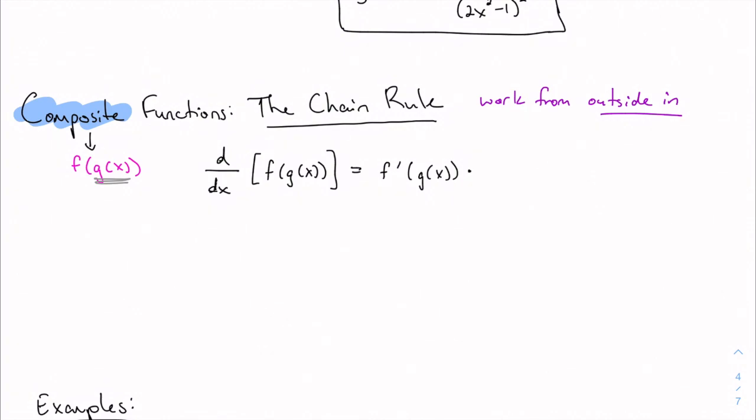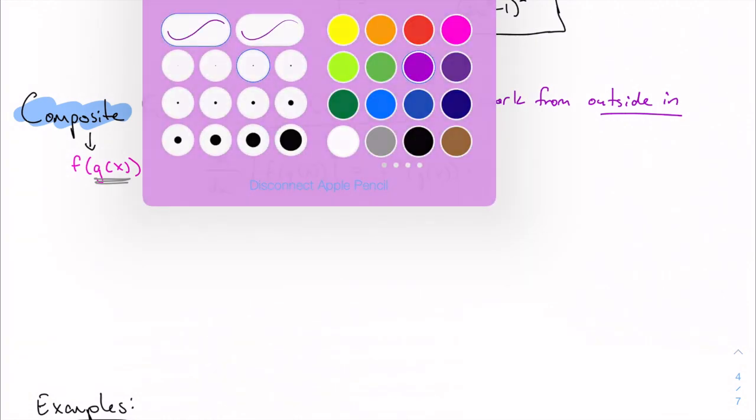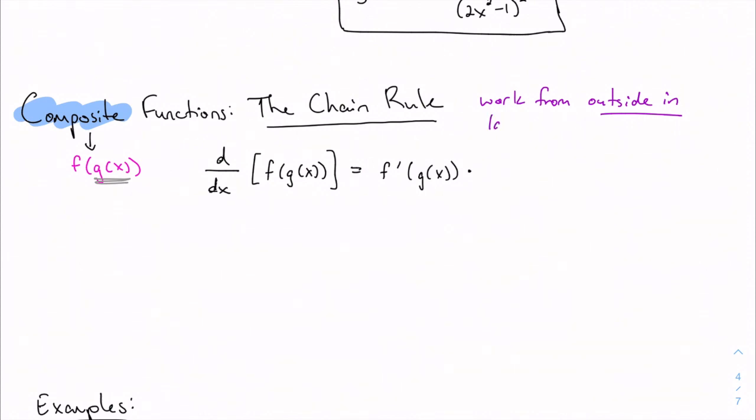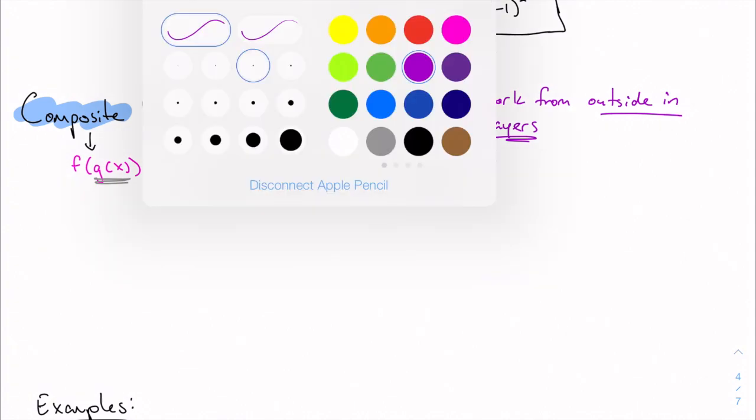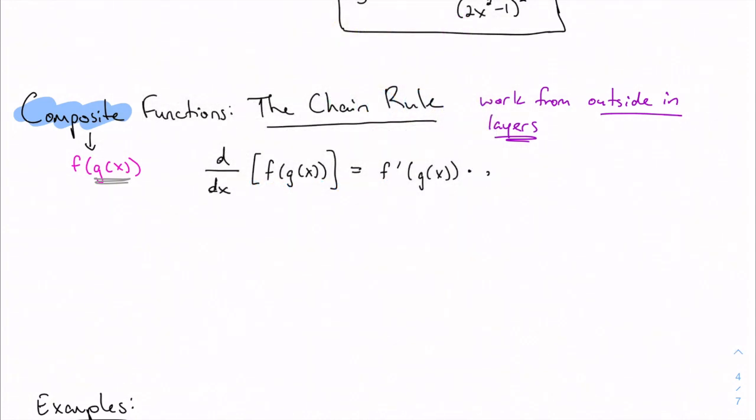And then I need to work my way in. So we can almost think about it like peeling away layers. So I'm done with f. I've already derived it. So we're going to deal with g. And the first thing I need to do is derive that, g prime of x. Theoretically, if we were to have more and more functions, we would just keep doing this, pulling back layers, deriving every time. So this is my chain rule.